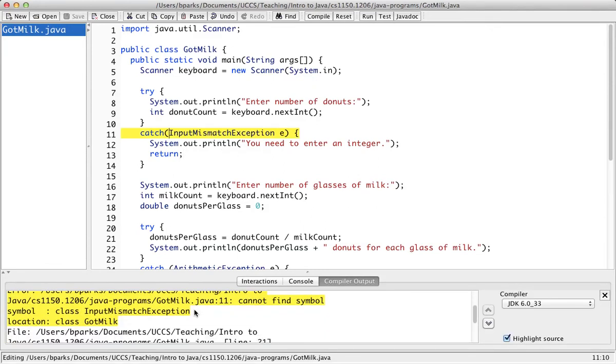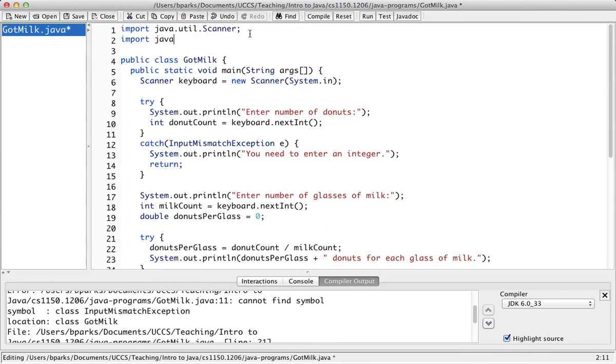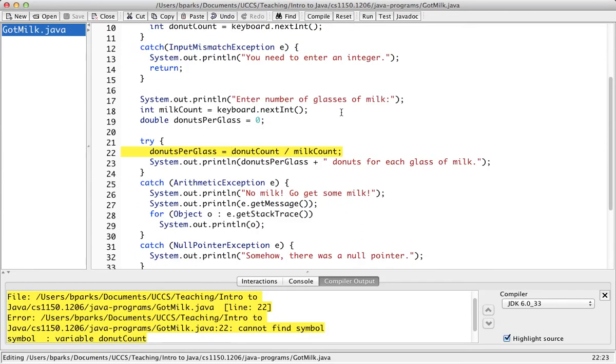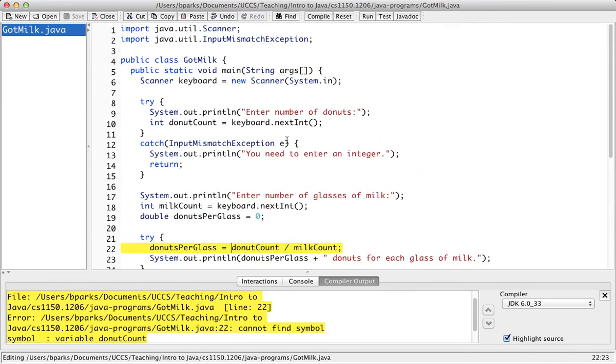Cannot find symbol. So let's figure out where that is. Oh yes, the scope issue again.